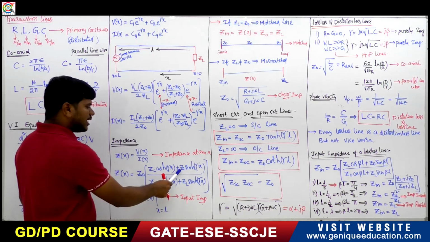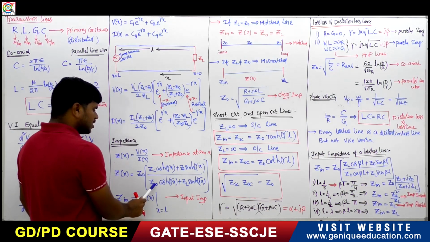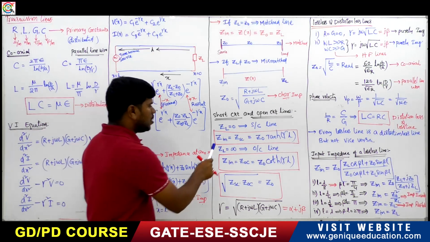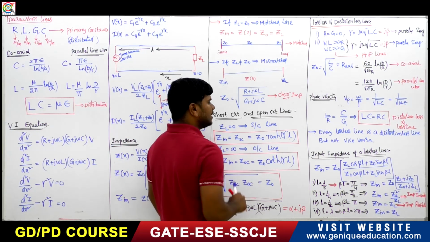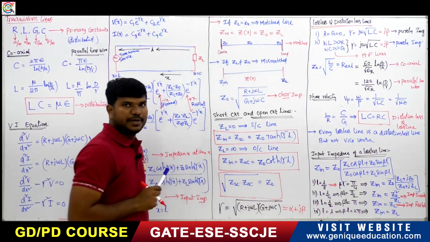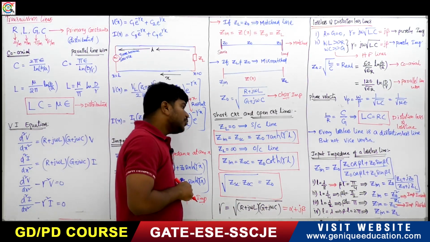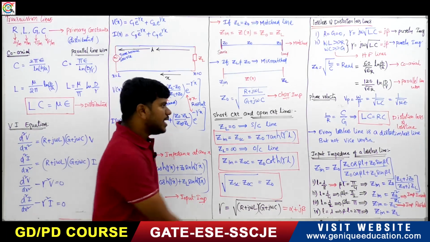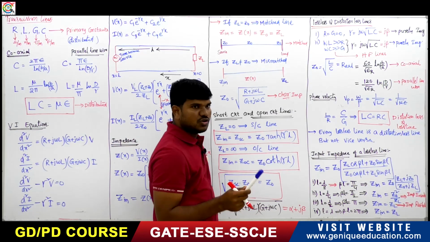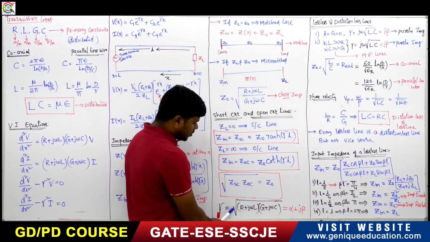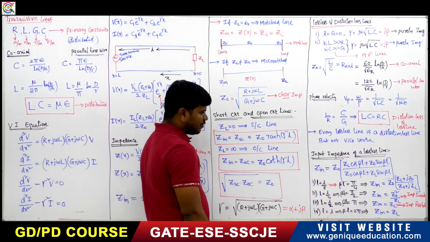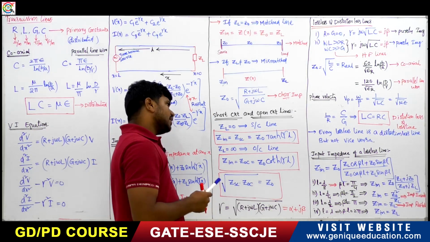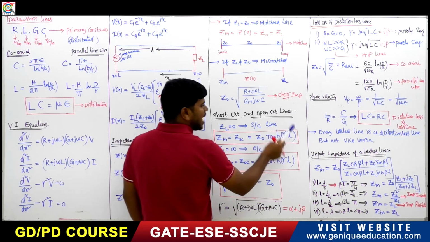If these are all zeros, then Z0 into sinh gamma L divided by Z0 into cosh gamma L. Z0 will get cancelled. It is tanh gamma L into Z0. So Zin is equal to Zs is equal to Z0 tanh gamma L. This is the input impedance of the short circuit line. It is a very, very important thing you should understand. Here gamma you already know, gamma is the propagation constant. Gamma is equal to the square root of (R plus j omega L) into (G plus j omega C). It is called the propagation constant. It is generally a complex value, right? So this is tanh gamma L.